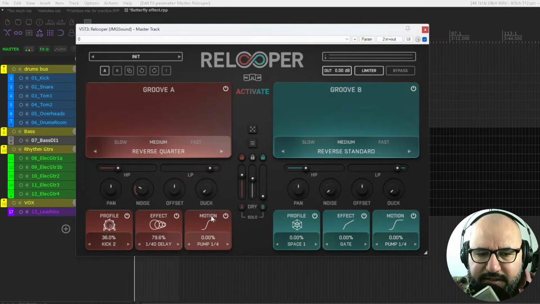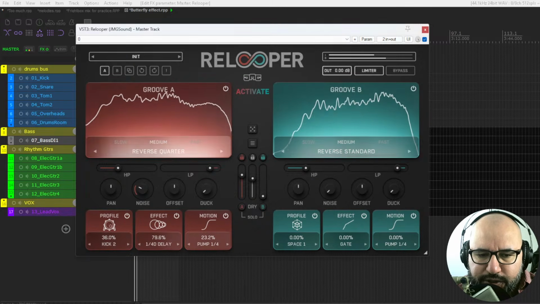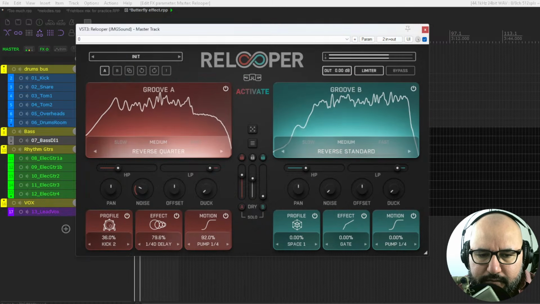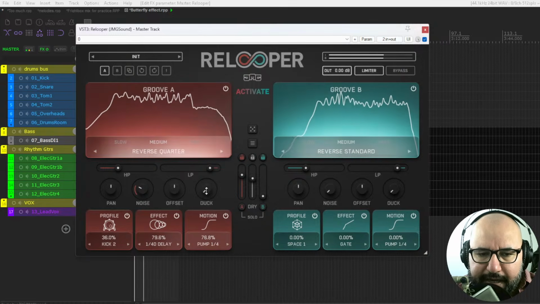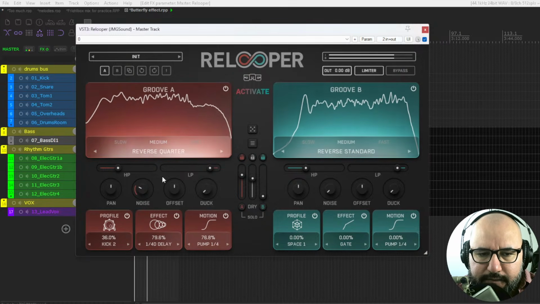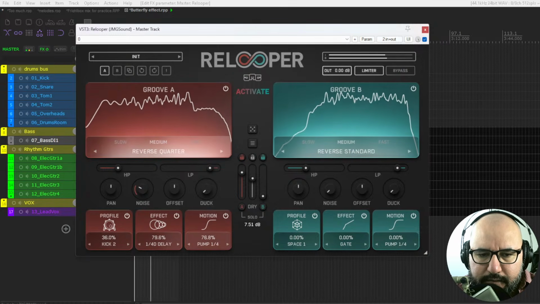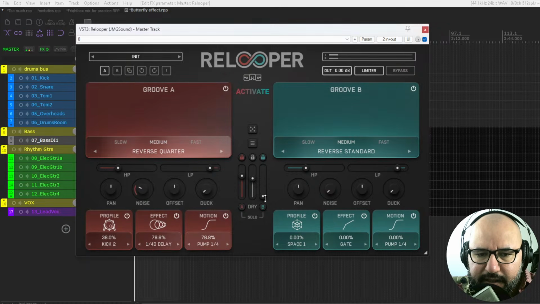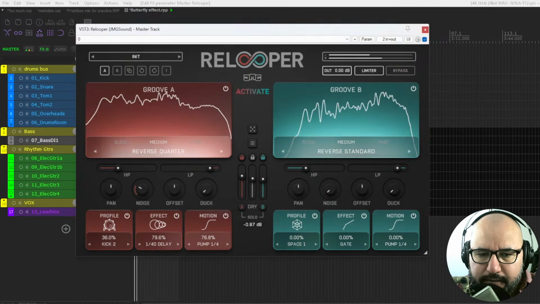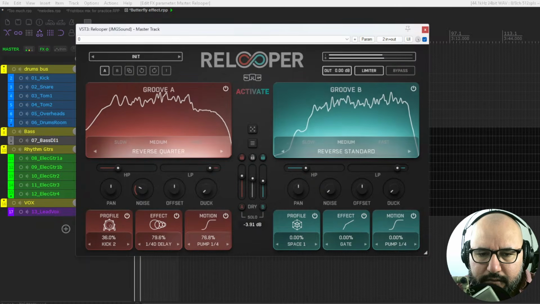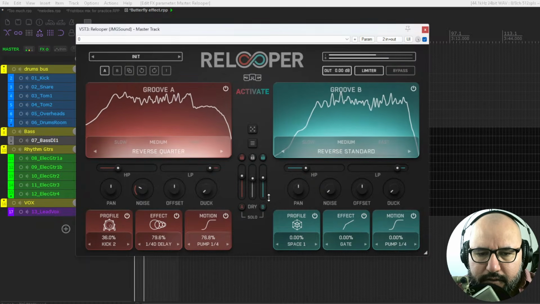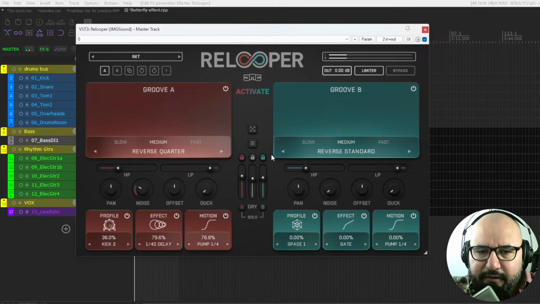It can give us pretty crazy underlying patterns. Let's add motion. It has a ducker as well. Let's add the other layer. So you can create some pretty crazy stuff.